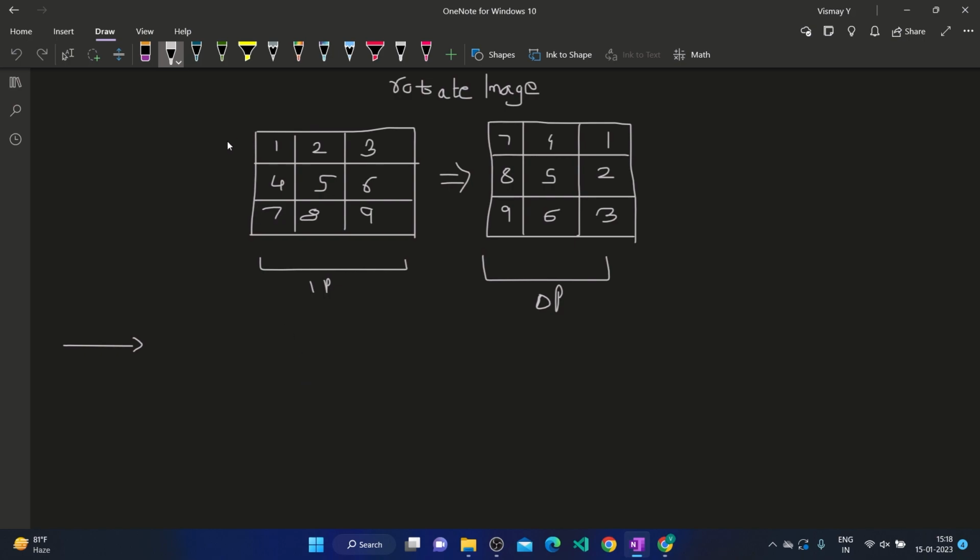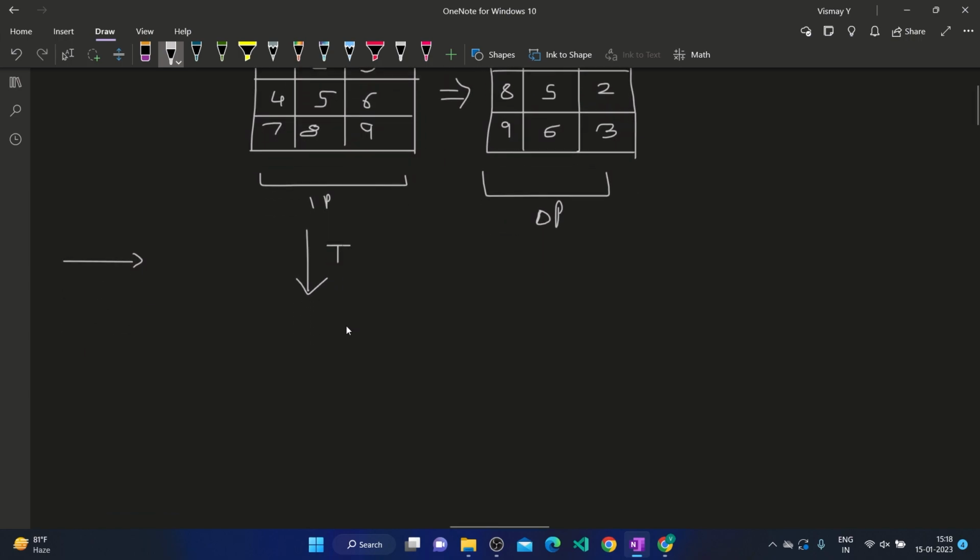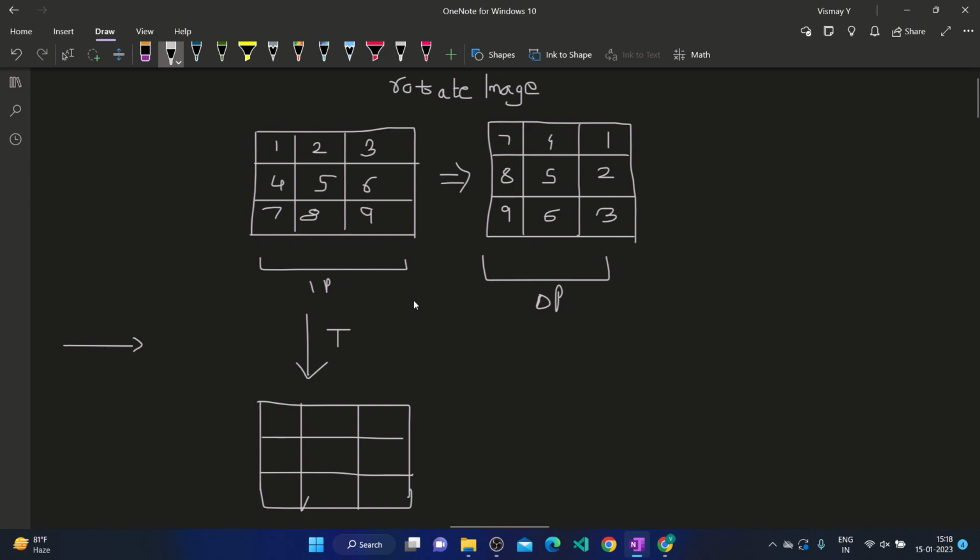Now this is the input matrix which is given to us, and we know that for a matrix its transpose will look like this. So let me draw this transpose first. To find the transpose of the matrix, the first row will become the first column in our transpose matrix.